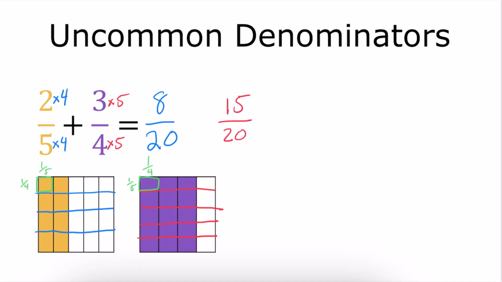But whenever you cut up the shapes in this way, the little rectangles that are formed will be the same size. And so now that all of the pieces are the same size, you can just add them all together and say, well, I have 8 yellow ones plus 15 purple ones. And when I add those together, I get 23/20ths. And this also can be used to show how to convert mixed numbers because I could take these 5 right here and put them into these spots. And then I would have 3 left over. So you could also convert this to the mixed number 1 and 3/20.